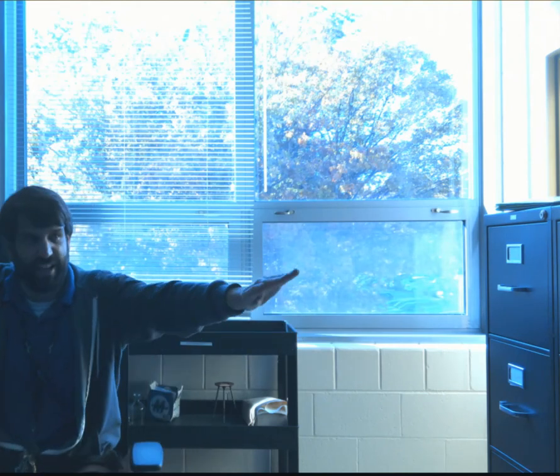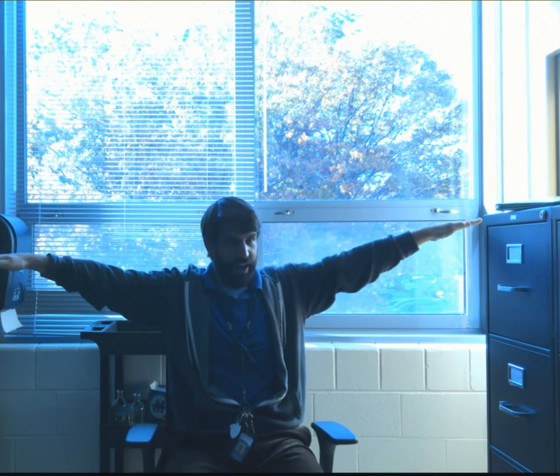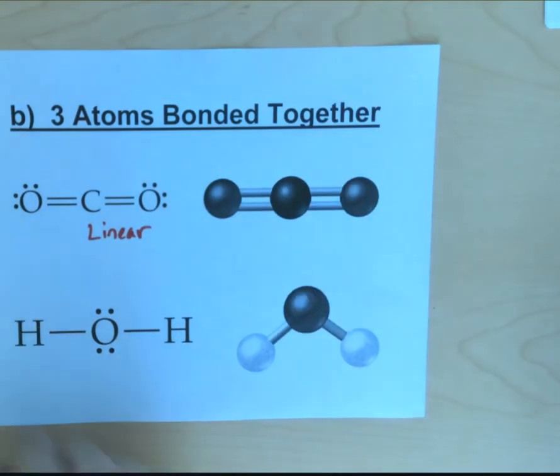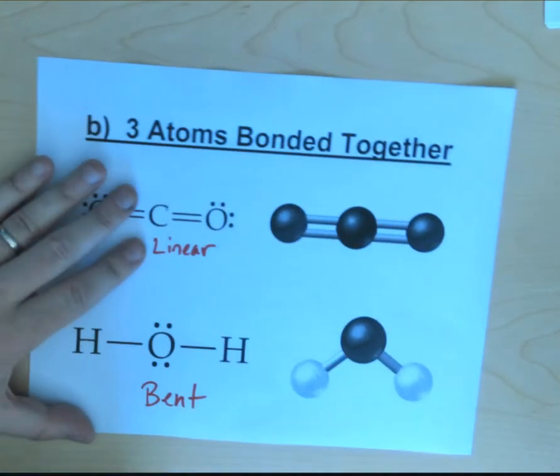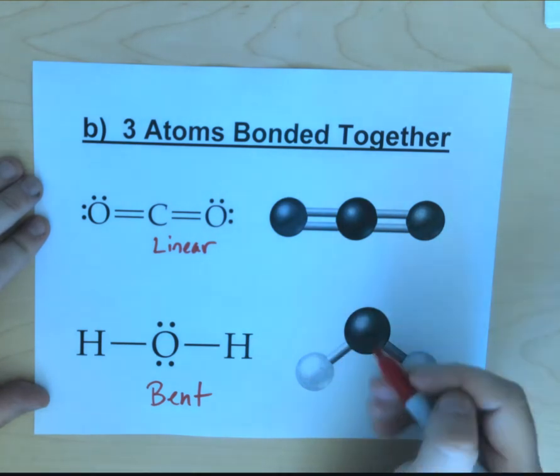However, if I take electrons, I can't stay in the frame. There we go. If I take electrons and add them to the central atom, those electrons are going to push on those bonds, bringing them down into this shape. Now, those electrons up here aren't bonds. They're just lone pairs of electrons, but they still exert a pressure on those bonds, pushing them away. So whenever you have 3 atoms bonded together with lone pairs on the central atom, the shape you get is a shape called bent. And you can clearly see that water looks bent.